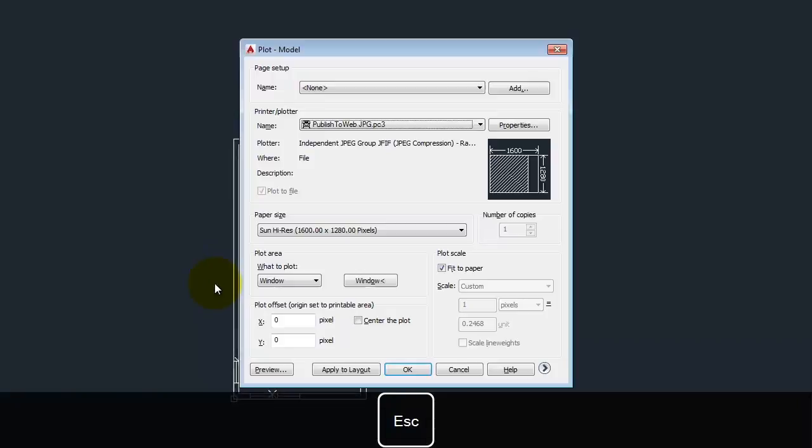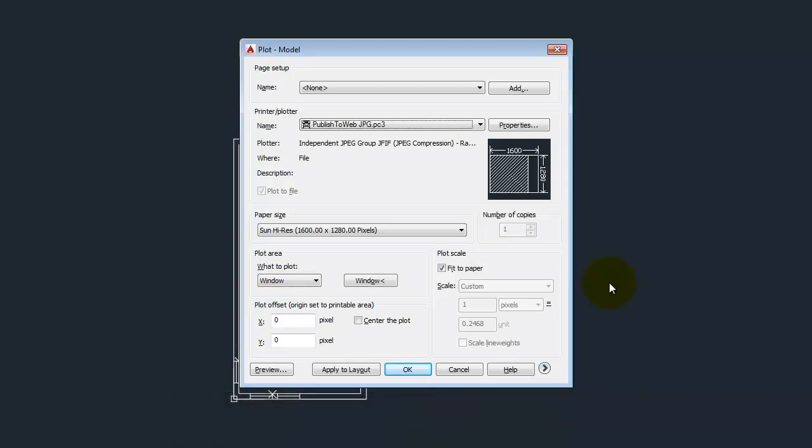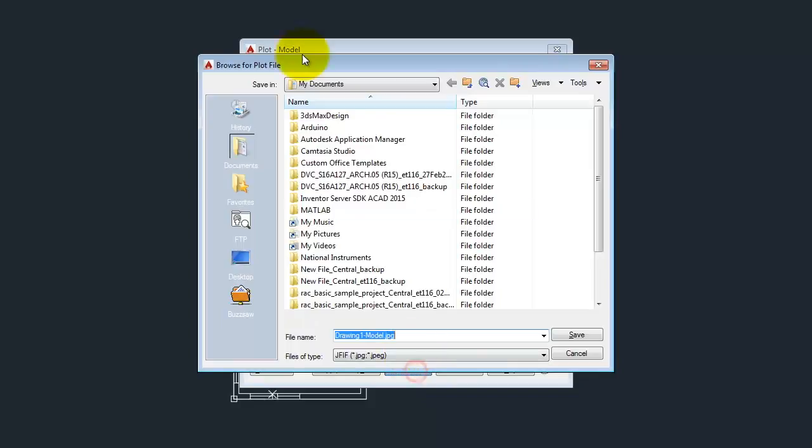Generally, this is not the kind of export or publishing that you're going to do from AutoCAD, because AutoCAD is all about scale, and we want to have the building in a specific scale. But we're not covering any of that for right now. We just need a JPEG image. We'll get to that a little bit later. So when you're done, you'll go ahead and say OK, and then it'll let you save it somewhere, and you can then post that to the course website by the end of today.